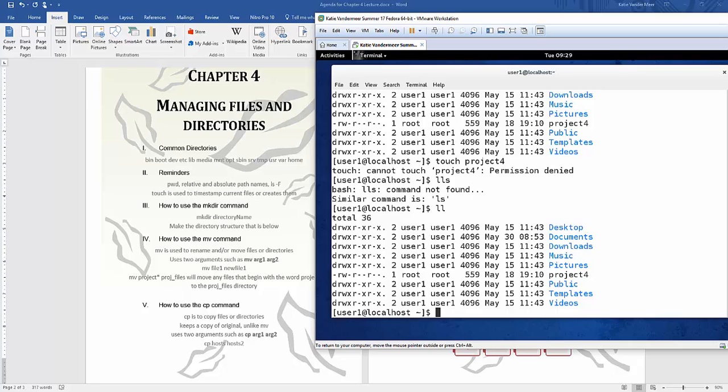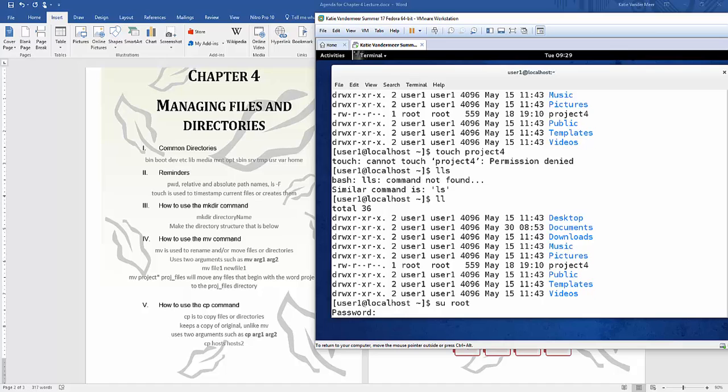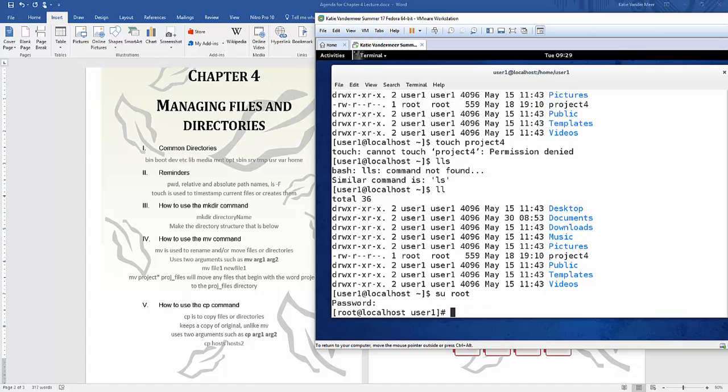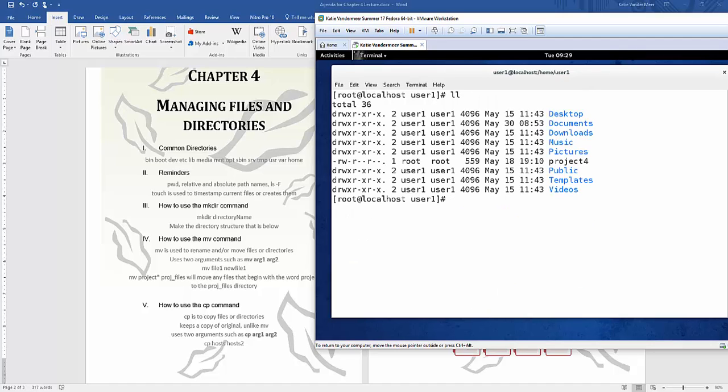Let's super user over to root. So everybody, if you're following along and you have the same thing, su root. There we go. And let's try this again. So project 4, remember when we use LL, it's the shortcut for ls -l, and it showed me I was previously user 1 and I don't have permission.